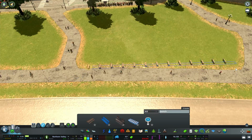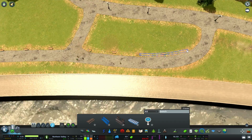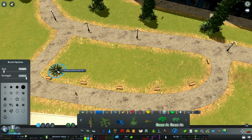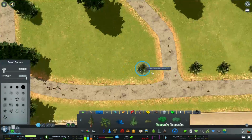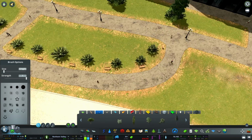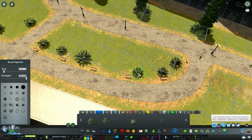Now, I think the trams will probably be limited to just these areas for the most part. I don't want to go too crazy with trams because I feel like they aren't very efficient in terms of, I guess, cost, but I mean, we're in sandbox mode. It doesn't really matter, but you really wouldn't see trams all over a city, I wouldn't think. But anyway, right now we're going through and detailing a little bit by the waterfront.